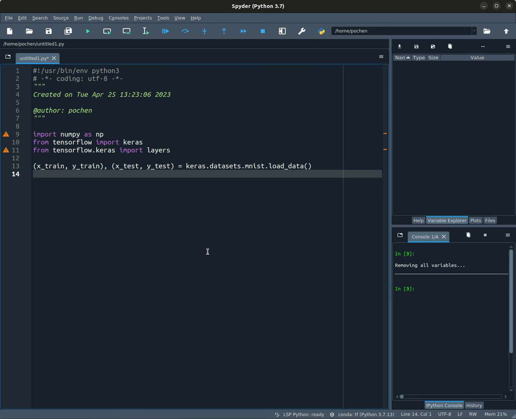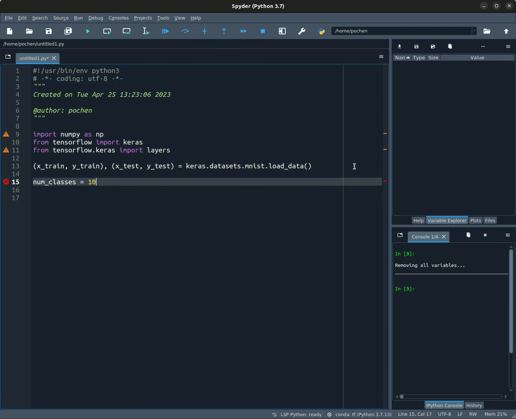And because we are not going to save the data on local disk, we're just going to download it, right? By default, if you don't give any input over here, it's just going to download the data from the web. If you have a local copy of the entire dataset, you can specify the path to that dataset in this parenthesis, right?